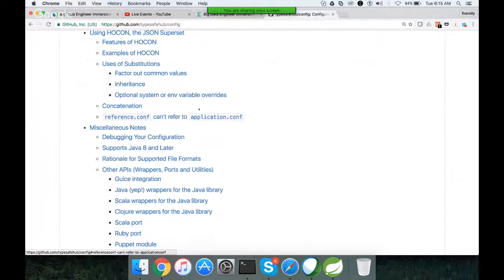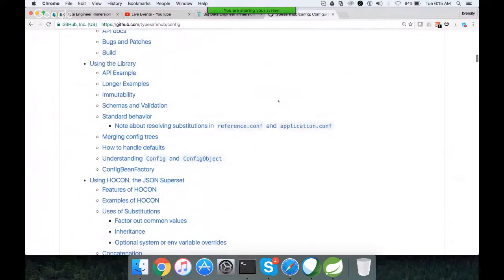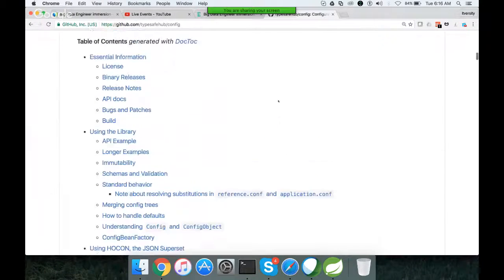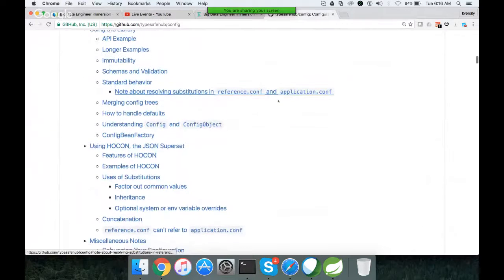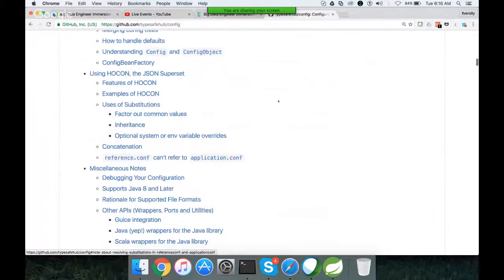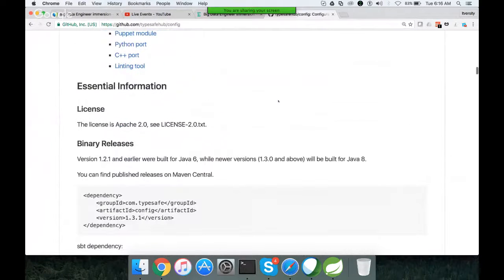You have to name it application.properties or application.conf or application.json and a few other names. So there are only some standard names which you need to follow when using the typesafe config package as part of your application.